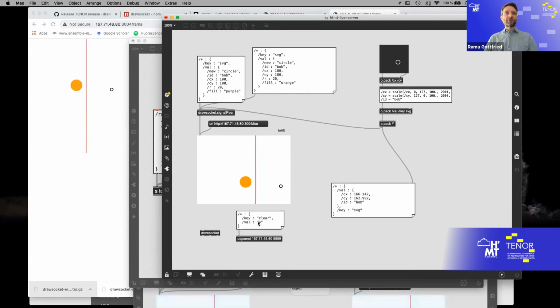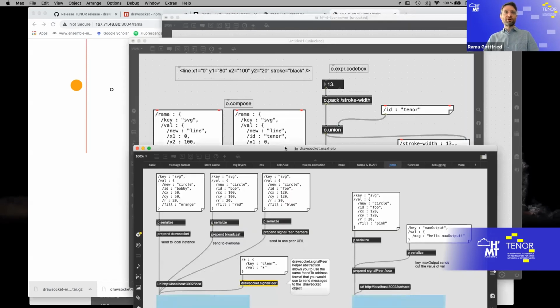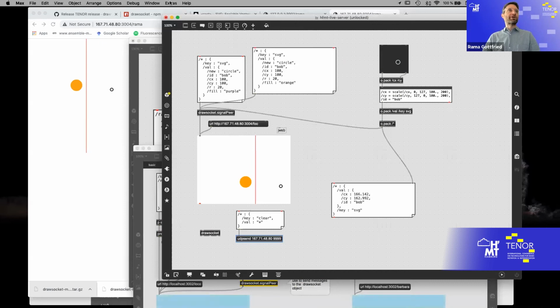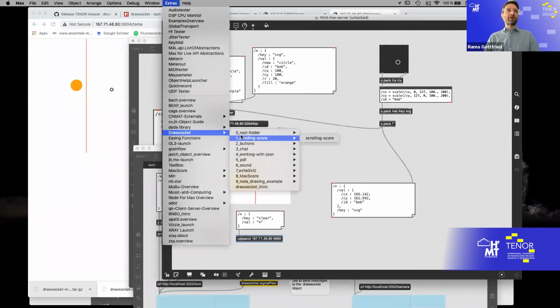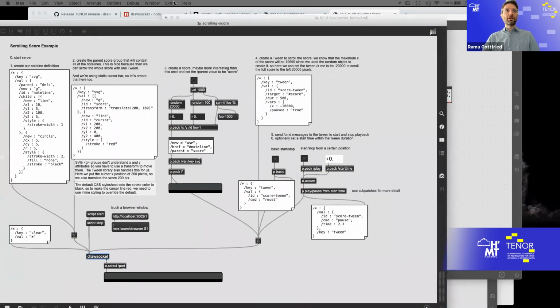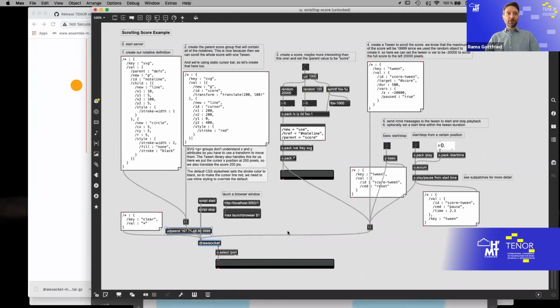So now I'm just going to copy this UDP send and bring it back to our scrolling score examples. I'm going to open that up again. Here, I'm just going to paste in this UDP send object. Actually, I'm just going to replace that on Drawsocket, because now I'm sending all of this to the public server.